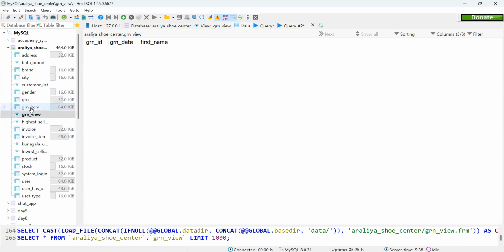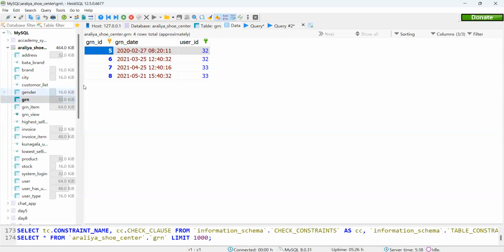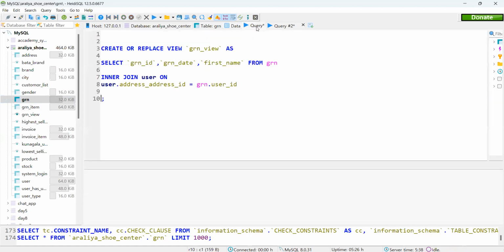Let's see in the GRN table: our user IDs, we have those user IDs, and GRN ID, GRN user ID.